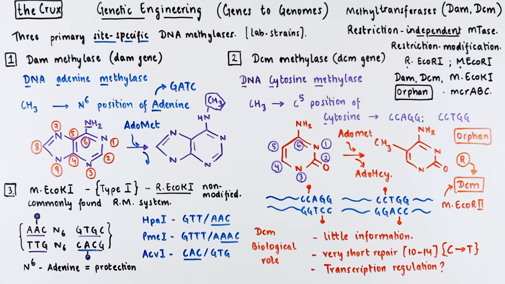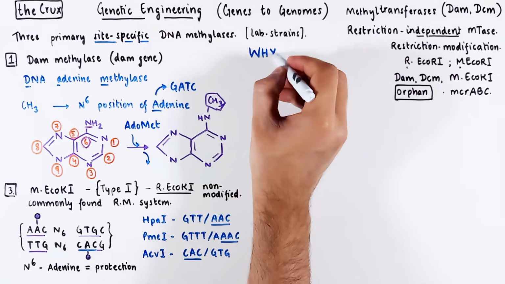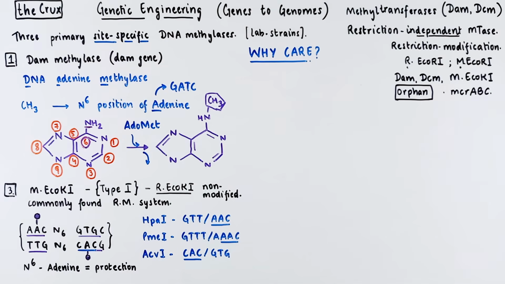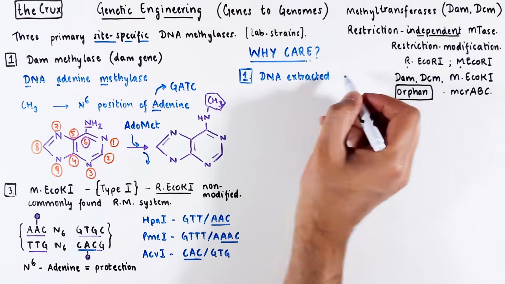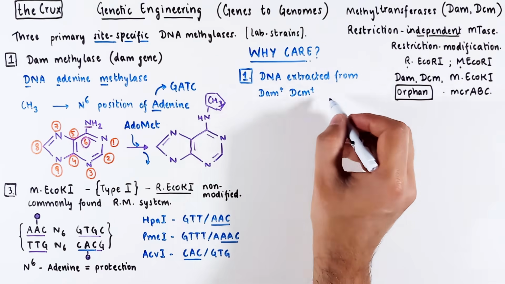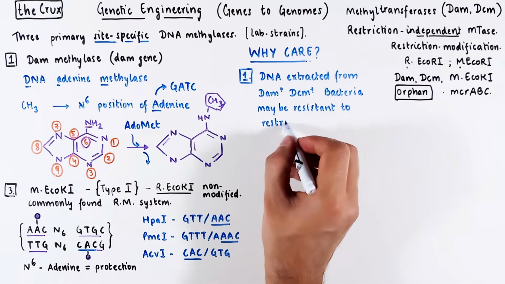And this brings us to a more general question. Why should you even care about these methyltransferases? I'll give you a few reasons with examples. Number one, which I already touched on with the case of EcoKI, the DNA that you extract from methyltransferase-containing bacteria may be resistant to cutting by certain restriction enzymes.